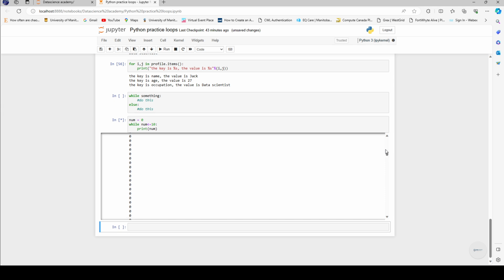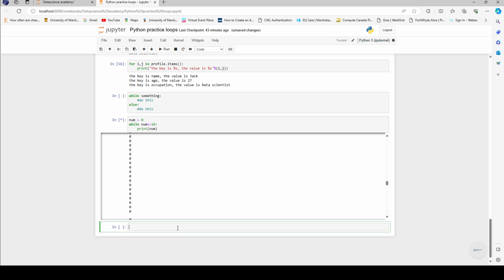So you see here what's happening. If I just scroll down, it's printing me zeros forever, right? It will keep printing zero forever. This is because, see, while num is less than or equal to 10, which is always true, right? It's always true, and so print num. So Python will first check: is num less than or equal to 10? Num is 0, so yeah, it's true. It will execute once, and then go back again, check, is it less than or equal to 10? Yeah, so go back again, and it will keep going forever.